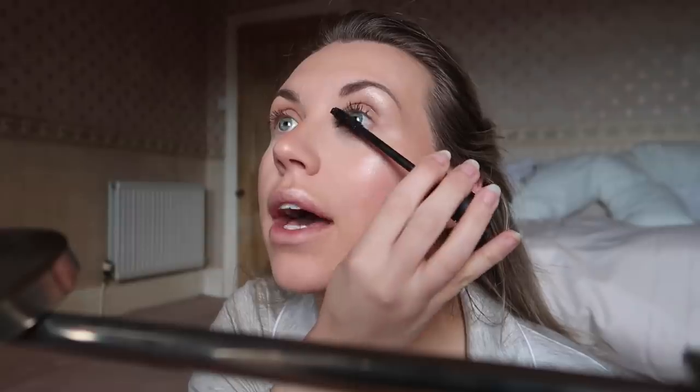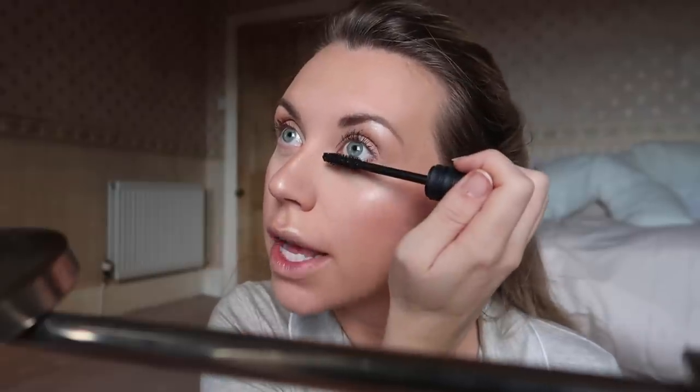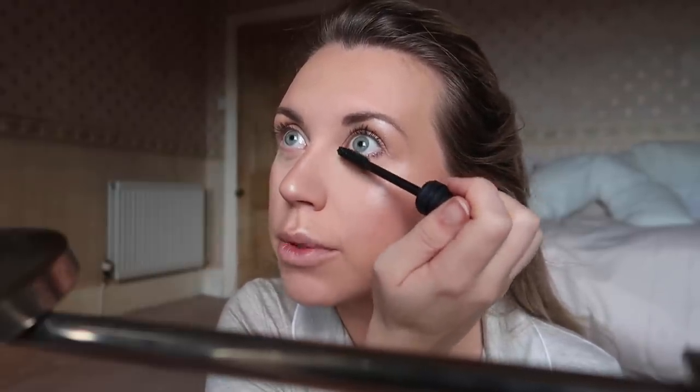I'm going to use the NARS Climax Mascara. This is actually the Climax Extreme. And to be honest with you, I like it, but I do find sometimes, not all the time, maybe it's how I apply it, I don't know, it does transfer below my eyelids, which is a little bit annoying. So I just have to be quite careful when I put it on. It's a really nice mascara though. But I have noticed on the odd occasion a bit of transfer, which looks a bit like dark circles under the eyes. And then I think, which mascara did I put on today? And it's this one. Still going to put it on though, because it is still a lovely mascara.